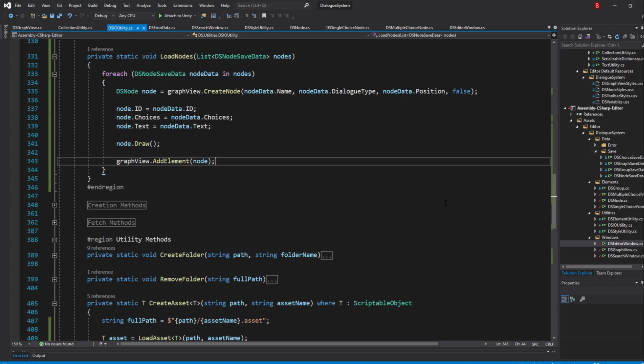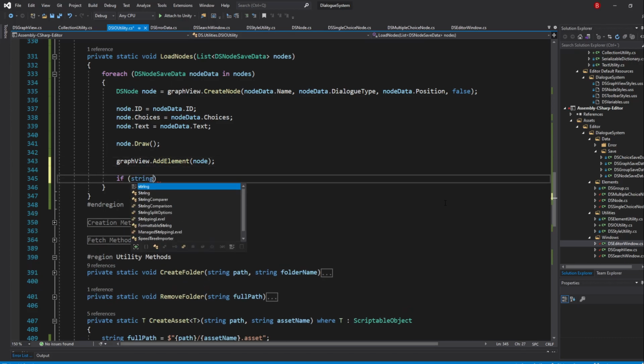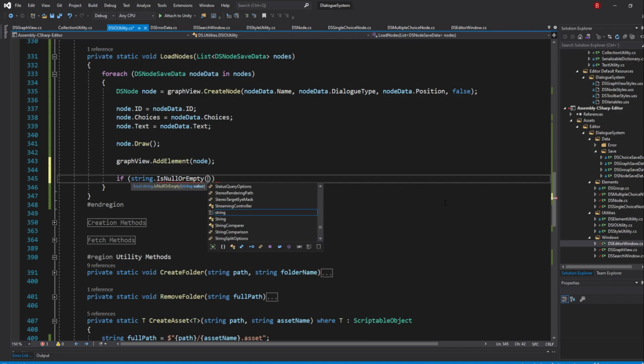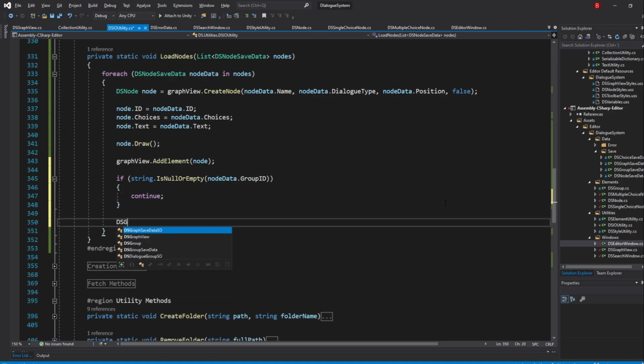Now that we can do that, we'll need to add a group to our node if it is part of one. So type in if string.isNullOrEmpty and pass in nodeData.groupId. If that's the case, we don't need to add it to any group, so we can simply continue. Otherwise, we'll create a new variable of type tsGroup, which I'll name group, and get it through the loadedGroups dictionary.